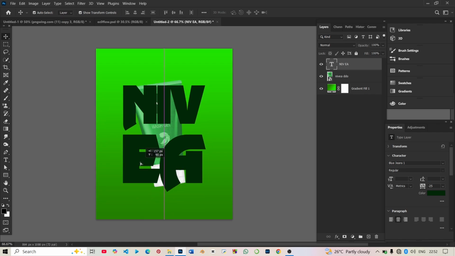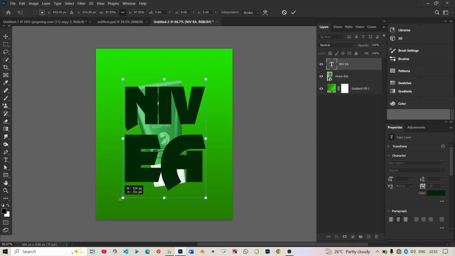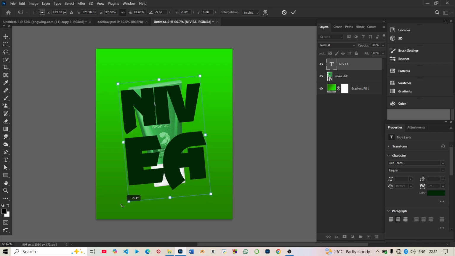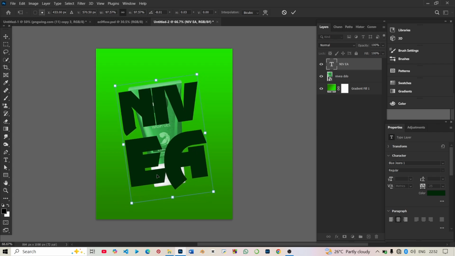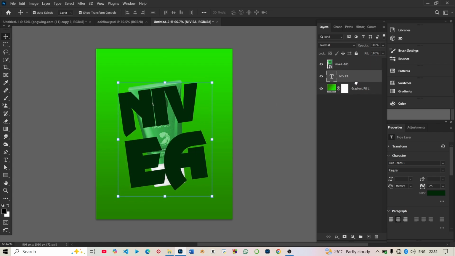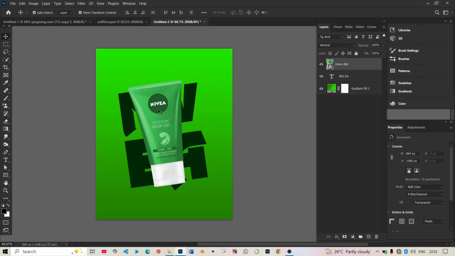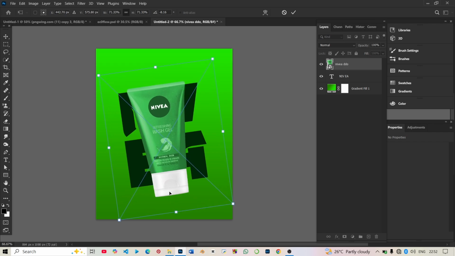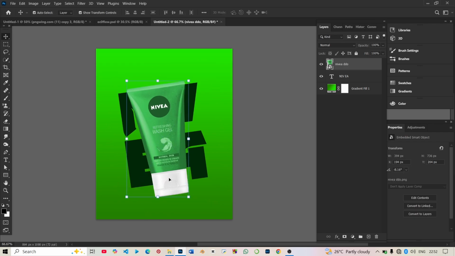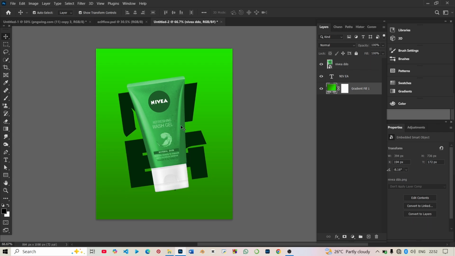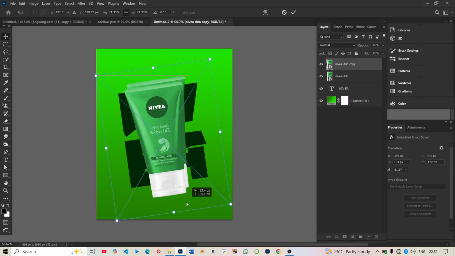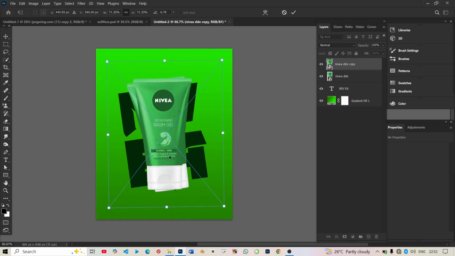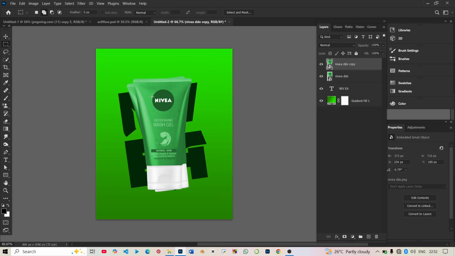Now the next thing I'm going to do, I'm going to take this and rotate it to the back. Then I'm going to move this behind. Good. So after rotation, I'll move it behind. Now let me just duplicate this, and then let me rotate this back out. Good. I'm just going to select here.